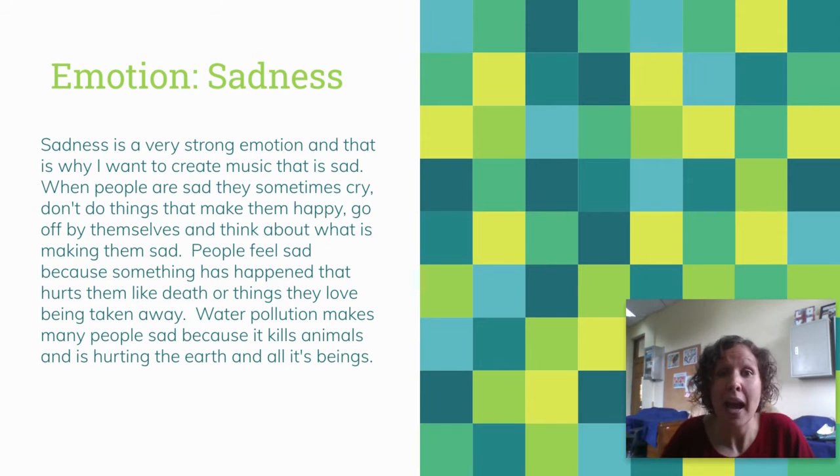I'll read you what I have here. Sadness is a very strong emotion, and that is why I want to create music that is sad. When people are sad, they sometimes cry. They don't do things that make them happy. They go off by themselves, and they think about what is making them sad. People feel sad because something has happened that hurts them, like death or things that they love being taken away. Water pollution makes many people sad because it kills animals and is hurting the earth and all of its beings. That is sort of what I was thinking about when I wrote this song.